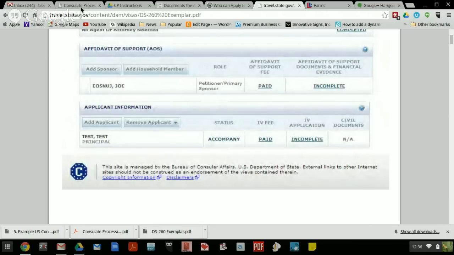Now, there are exceptions to mailing in the supporting documents. Let's go back here.